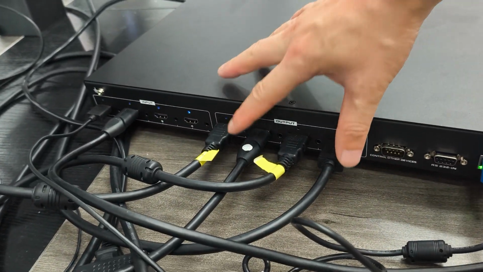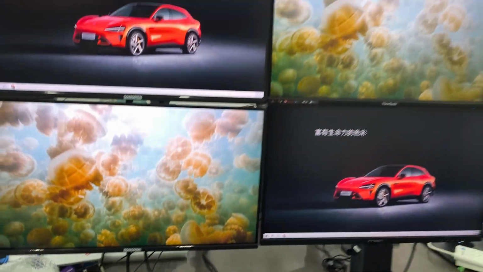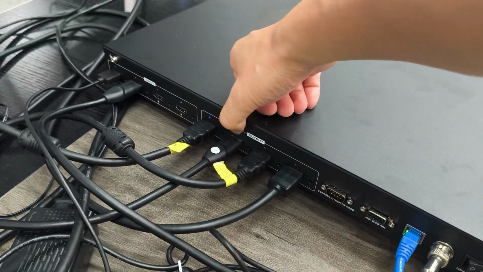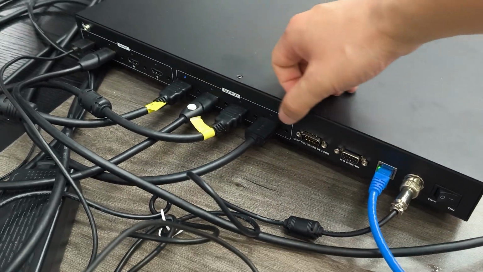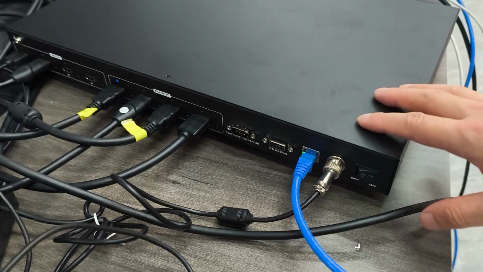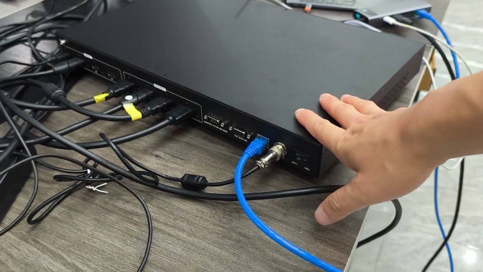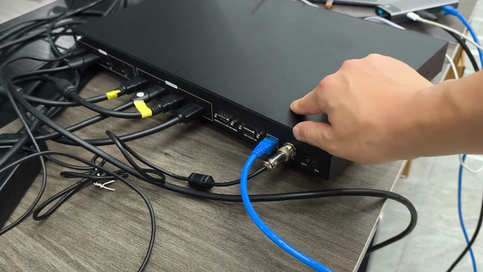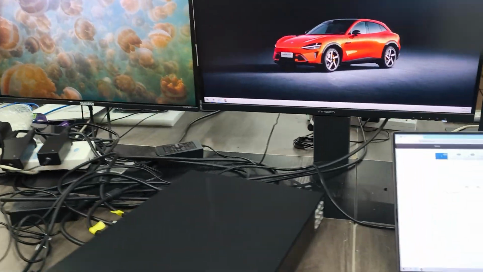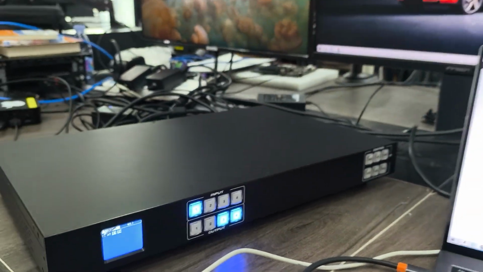The output side is the same, with HDMI outputs connected to the four monitors here. Then we have the audio embedded for each output, and the COM port and the LAN port, which we can use with the web GUI control, application control, or TCP/UDP control, and the power on/off button here.